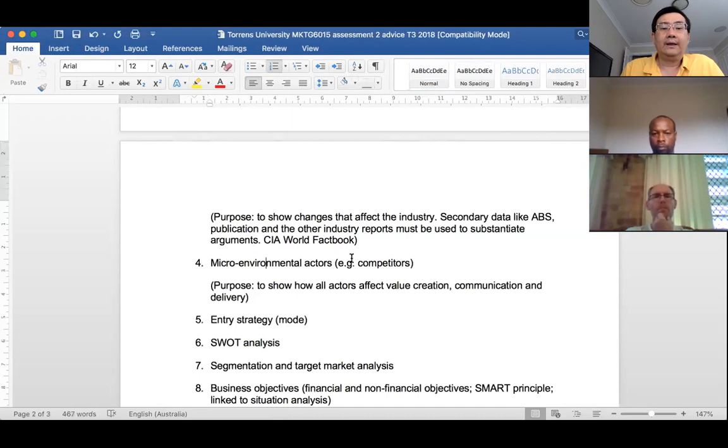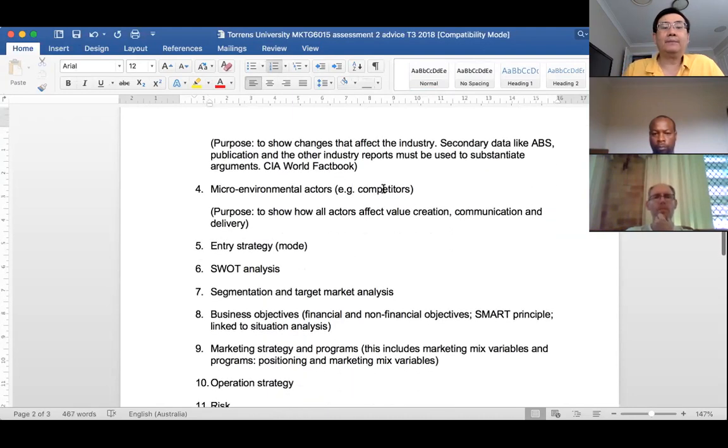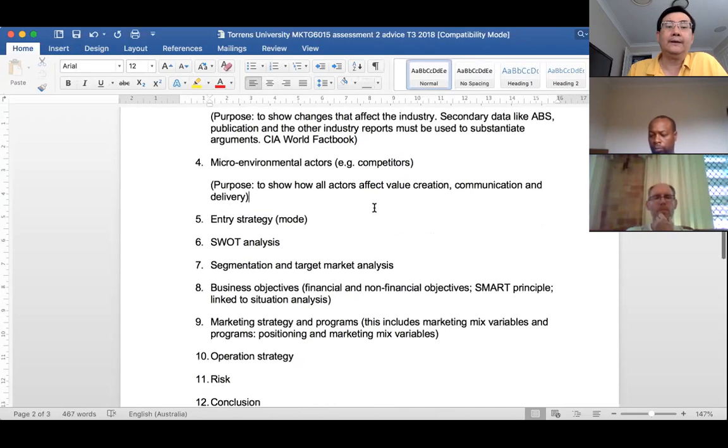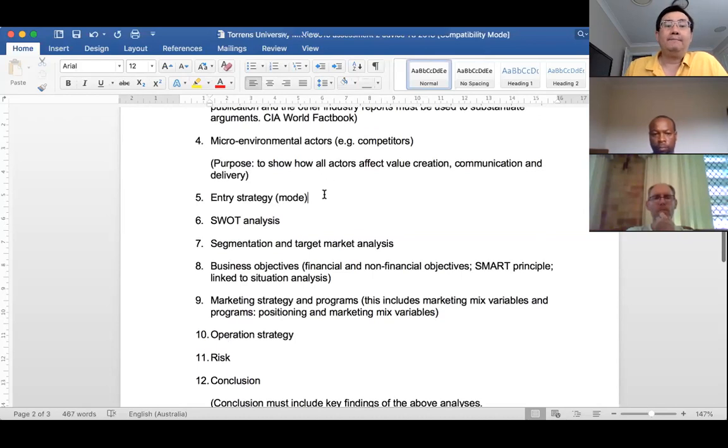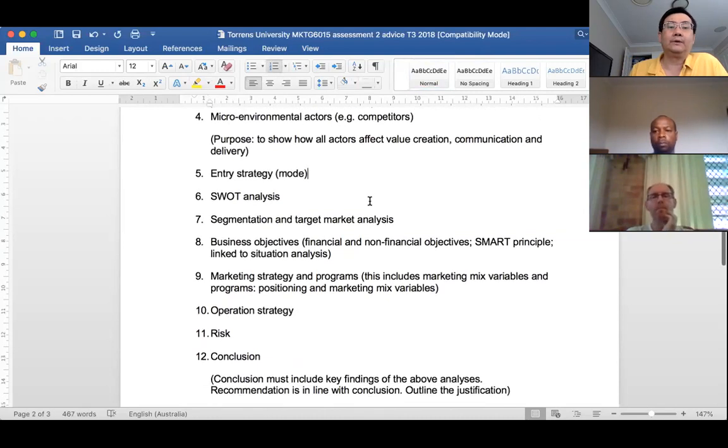And then micro environmental actors such as the competitors, briefly your suppliers and so on and so forth, would be something that you need to detail in here. The customer analysis, suppliers, and competitors. And then the entry strategy or mode of entry. How do you enter this market? We expect that export is not part of the equation. We are going to discuss the entry modes as well in the entry strategy tonight. Hopefully, I believe we still have time to discuss tonight.